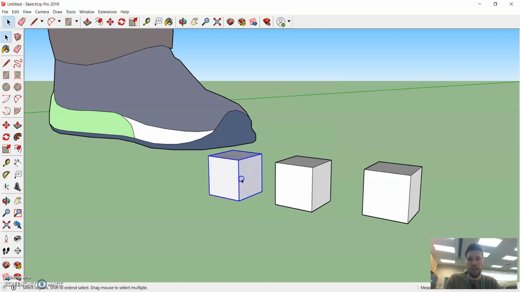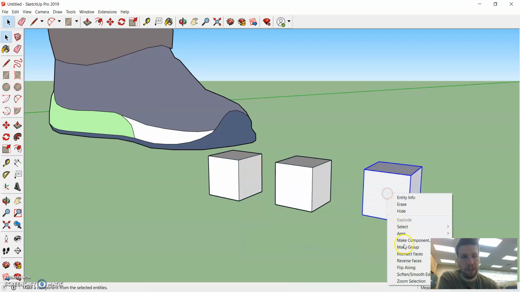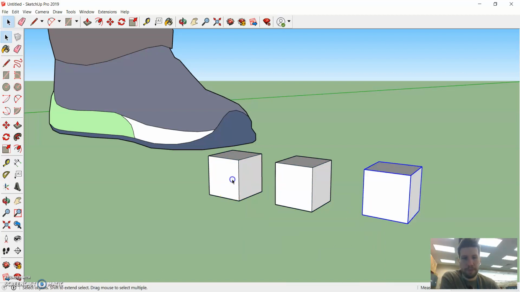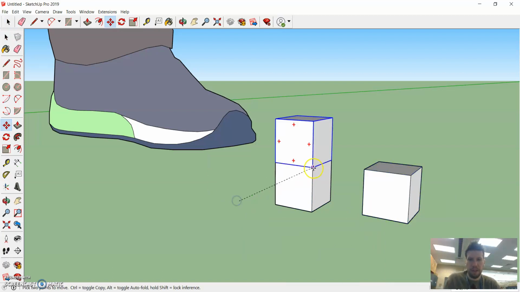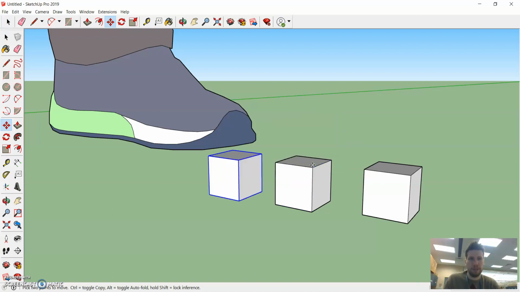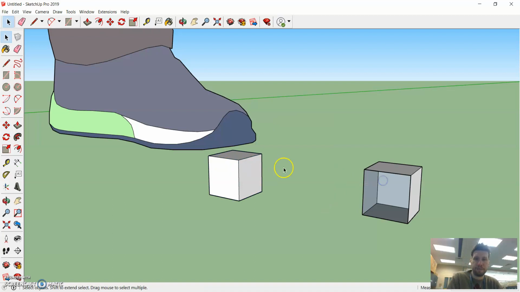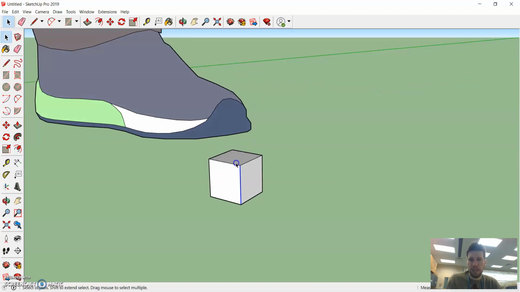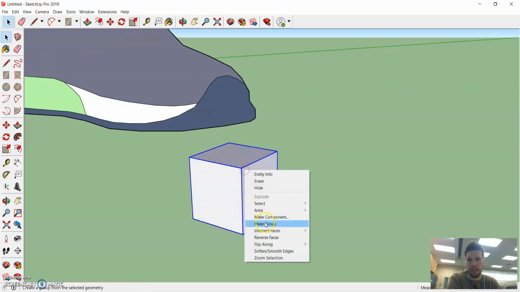Okay. So if I were to make them a group, select it all, right click, make it a group, select it all, right click, make it a group, et cetera. Now, if I move it together, you can see they're separate. It's not going to get stuck or do anything that's going to mess us up. They are separate individual pieces. All right. So at this point, let me fix that real quick. You should have selected your whole box, right click, make it a group.